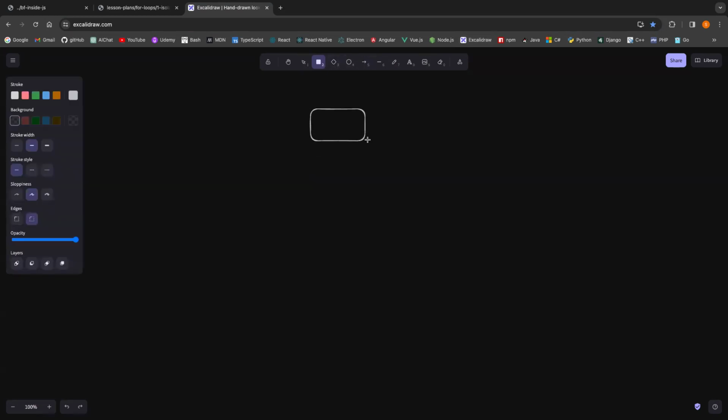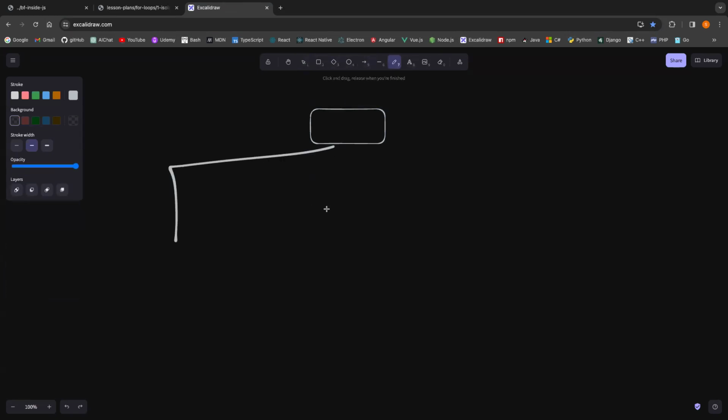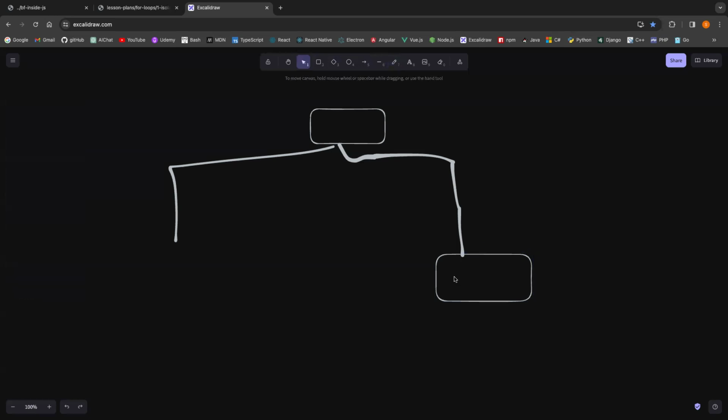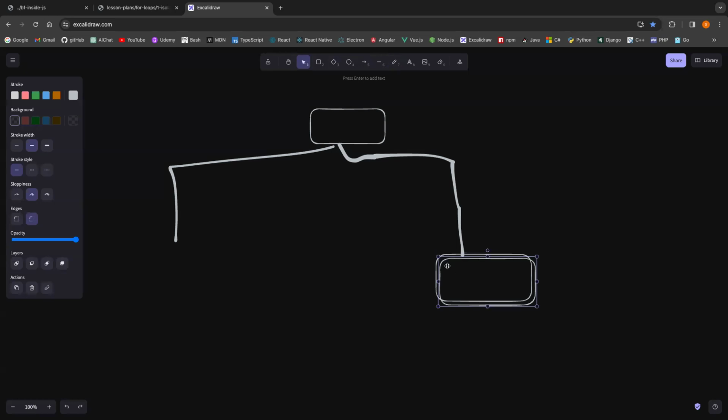So you will have the condition like that, and then after that, you will have something like that. If the condition is true, of course. If the condition is false, it will go here. It will show you just like a diagram. That's it. For an if condition it is actually quite nice. Some people like diagrams.